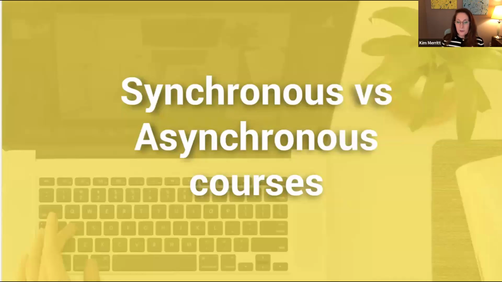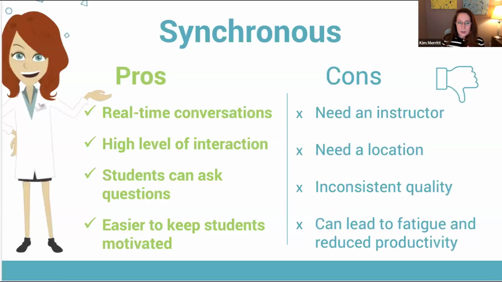So you have video and interactive courses, but you can also have synchronous and asynchronous courses. So let's discuss the pros and cons of each. Synchronous learning is a type of learning where students and instructors engage with course material and each other at the same time. Learning sessions are scheduled at a set time and place. Learning can take place in person or online, and can include live classes, meetings, or other activities.